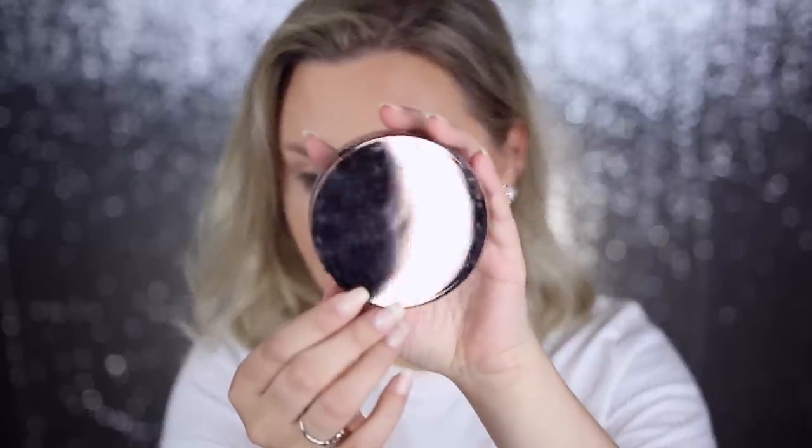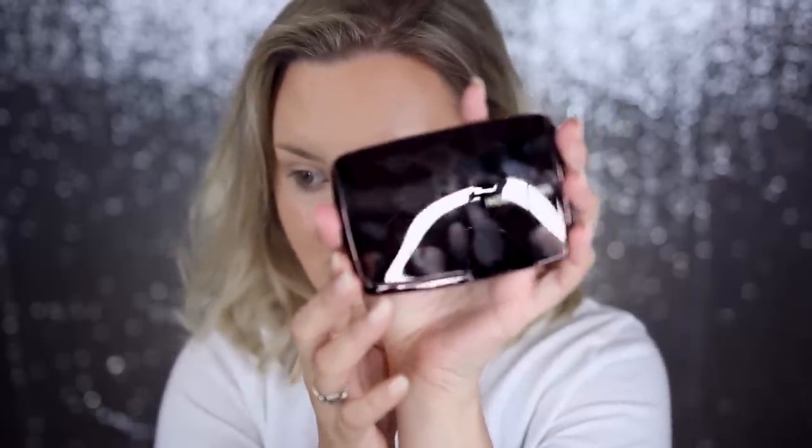By the way, the Illume Sheer Trio is $62. The highlighting stick is $42. The powder is $46. So ridiculous, if I'm being honest. The packaging is so stunning for me, and I know everyone has their own opinions on packaging, but you can't get much classier looking than Hourglass. The only downfall I have with it is how dirty the packaging gets. Brand new, it's so shiny, but any little spot gets on it. This is the Illume Sheer Trio that I just opened, and you can see it's already covered in fingerprints, so it doesn't look great. Their packaging is so stunning, but I think that's a lot of what you're paying for.